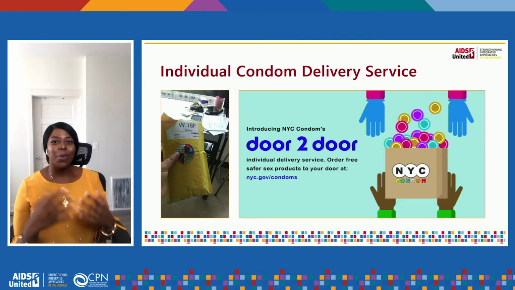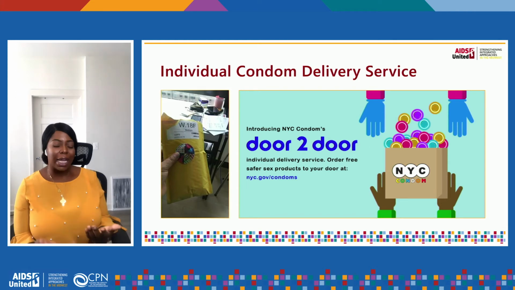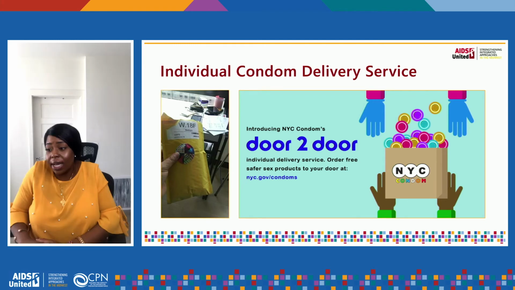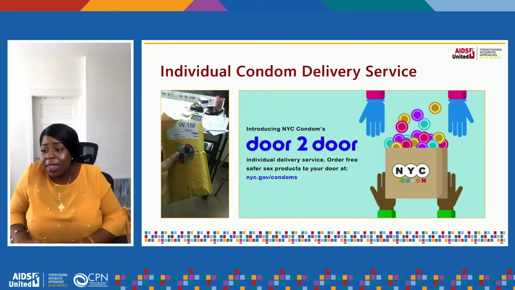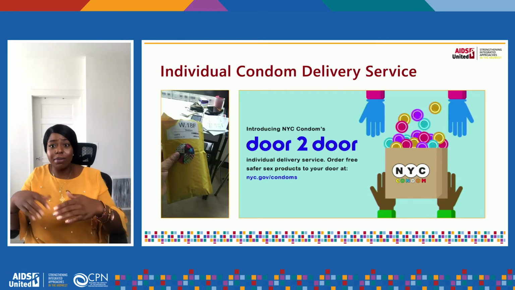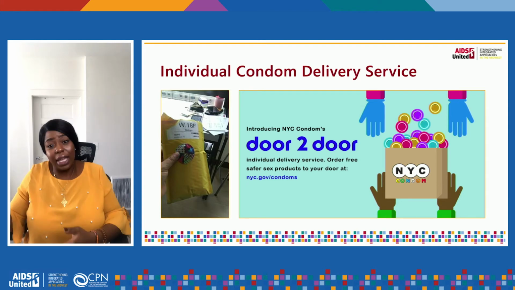When we talk about return on investment, when we talk about waste, sending out 3,000 condoms to an individual, that's a lot of condoms. So every decision that was made with the launch was based in economics. They worked with their administrative team to change their procurement contract. They needed to shift monies from the current contract to door-to-door. Each envelope had 30 condoms. The size envelope you can put 10 condoms in can also hold 30 condoms, so to get the most out of money spent, they went with putting in 30 condoms.